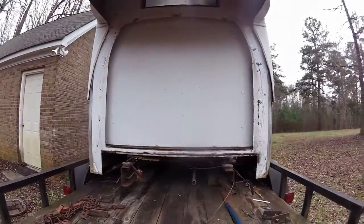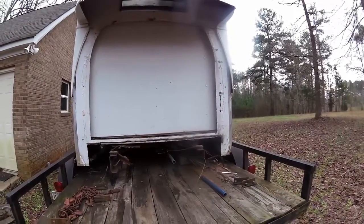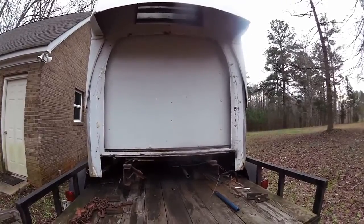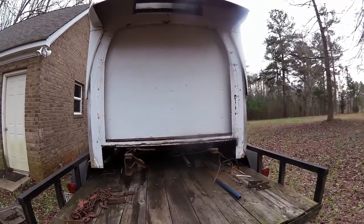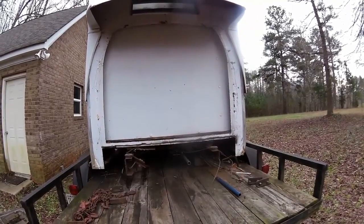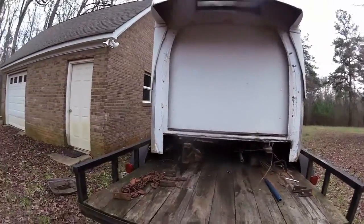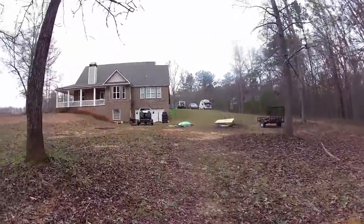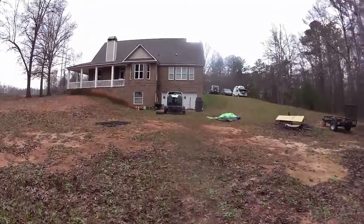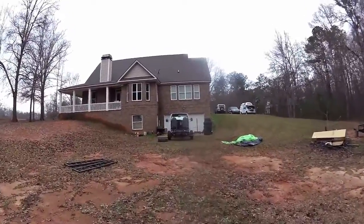The hard part is going to be to lift it off this trailer and then slide the E350 Super Duty up underneath it. That's going to be a task, and maybe a little dangerous, but I'll see how I can do it. Anyway, time to get to work on the van and rip the old motor out.